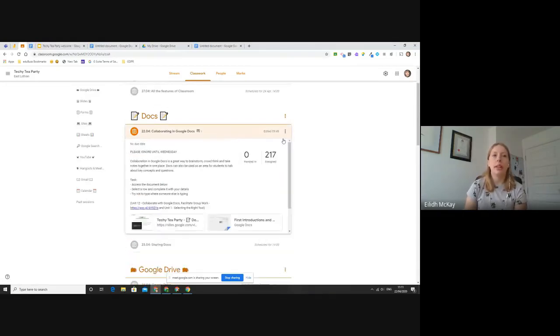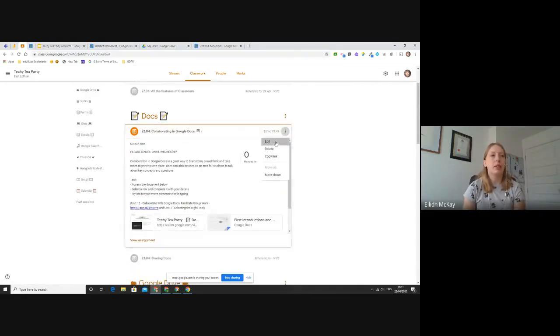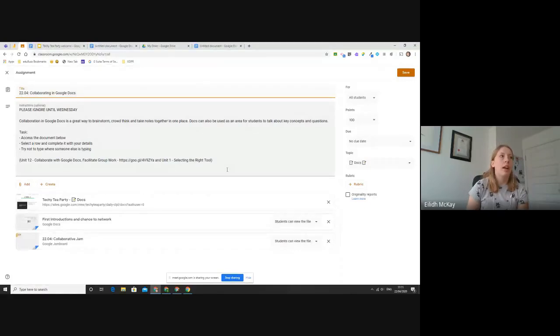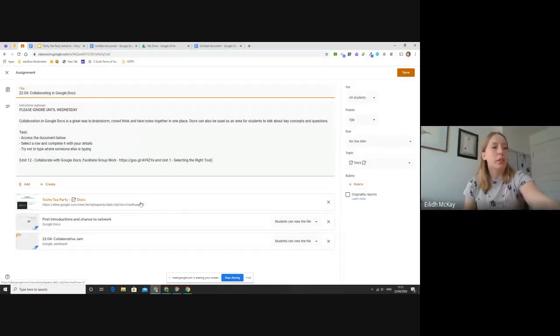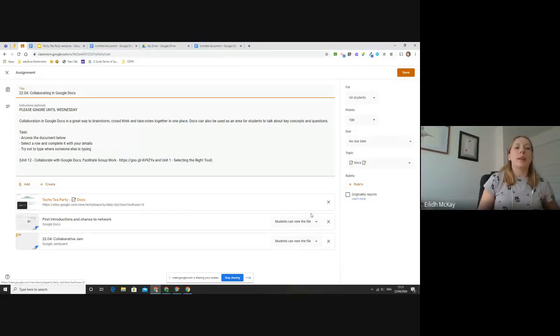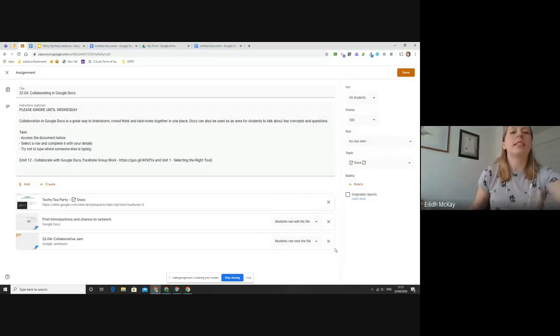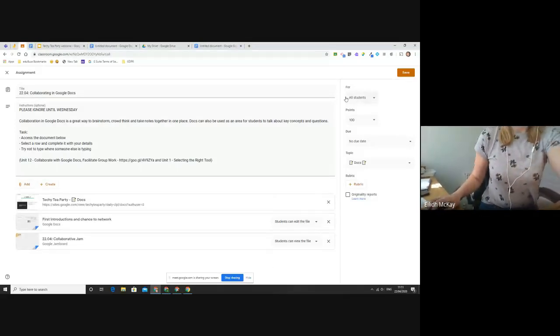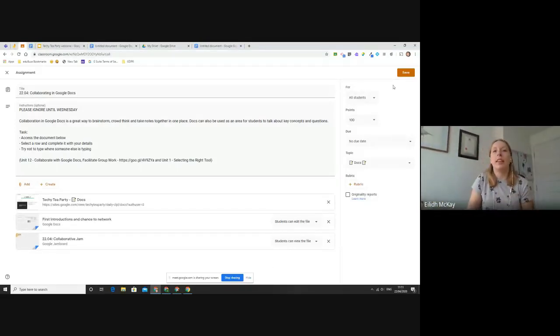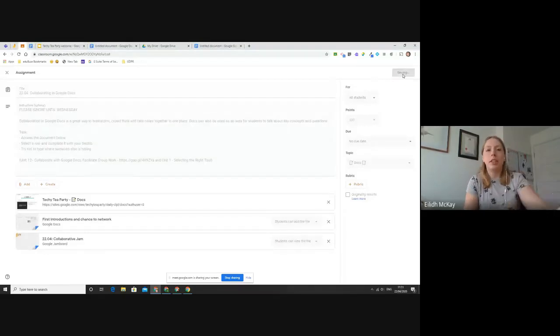I'm going to go in, so just so you can see the process. So this is me currently on, I think this is the East Lothian account. So many accounts, everyone. And I'm going to change it so that students can edit the file. And I just need to peek past my screen and make sure that's all done. And then I'll click save. So that's just that updated.